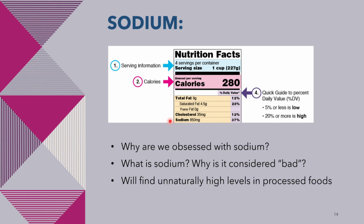Sodium isn't as much a concern on a more whole food diet, but the levels are going to be high in some processed foods, especially think about your canned foods, cold cuts, soups, condiments, things like that. Just to clarify, because I was kind of confused, sodium and salt are not the same thing. Salt that comes from the earth has all these other minerals in it, super good stuff, micronutrients that we do need. We created table salt by refining that to just sodium and chloride to make it pure and finer and that crystal white that we see.